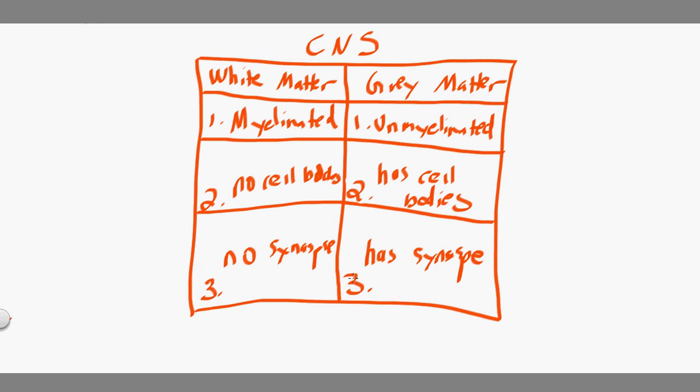Here's some big picture differences. There's some other differences as well, but this will really summarize everything you need to know about the main differences between white matter and gray matter within the brain and the spine and the central nervous system.